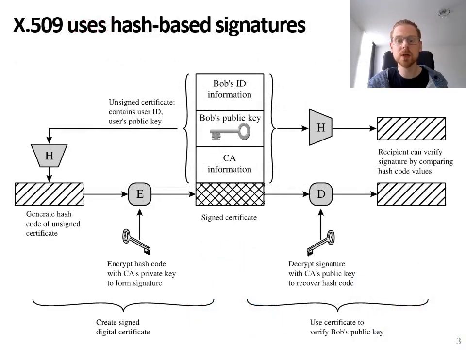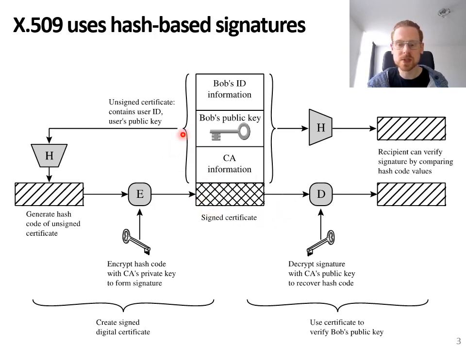In this figure, you can see more details about how X.509 certificates work. Specifically, the certificate contains a plethora of information, such as the identifier of the owner of the public key that is being certified, and additional information about the certification authority. This information comprises the unsigned certificate. Obviously, this needs to be signed to ensure that no one who doesn't have the proper authorization changes the information. As such, a digital signature is generated and appended to the certificate.